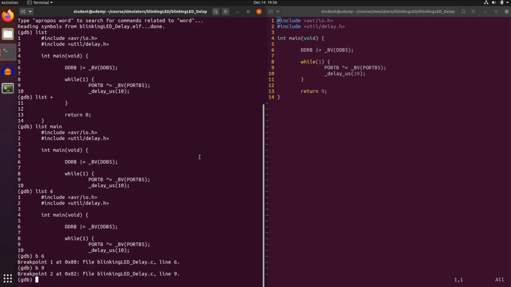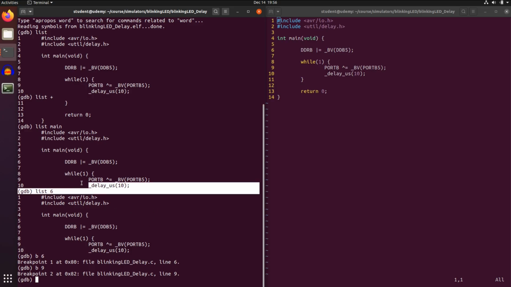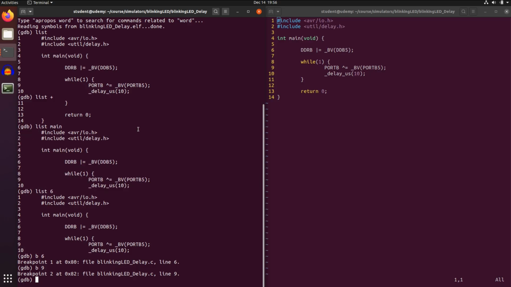That means I have to create a connection from this window to the simulator which is running in the background. And to do so, I use the command target, and it's remote, which allows me to specify the address.